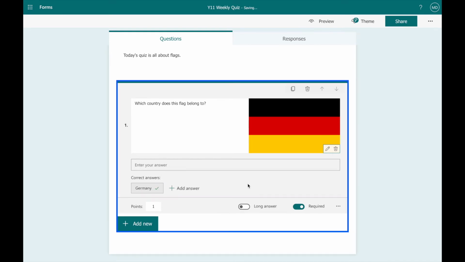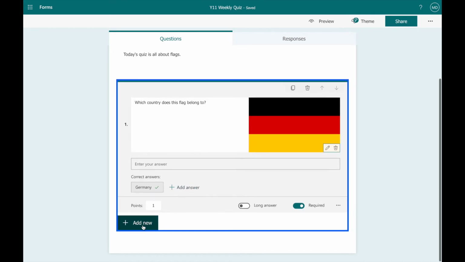So there's the correct answer. One thing that I often do with quizzes like this is I add multiple answers just to make sure that I've tried to count in any possible spelling errors or anything like that that students might come up with, particularly if it's a quiz where the answer is a name. So I could add some answers.